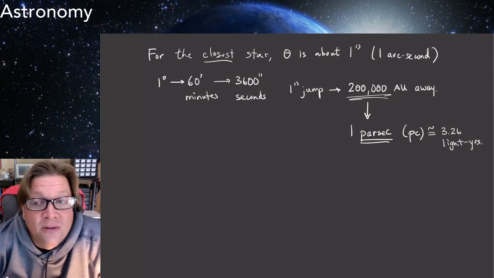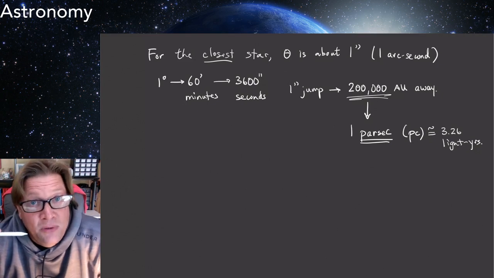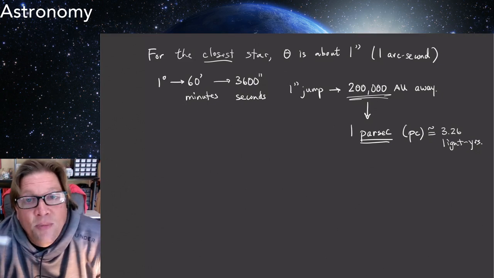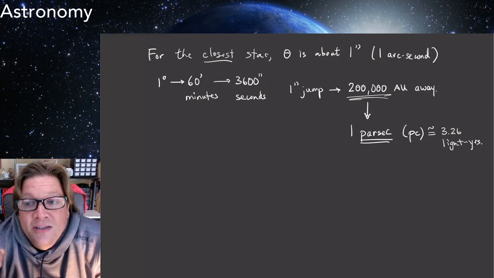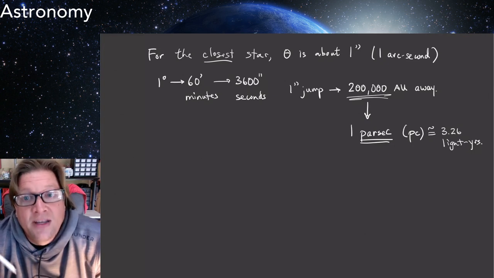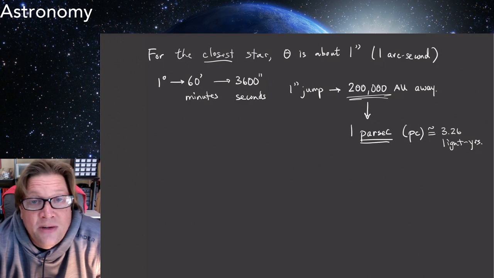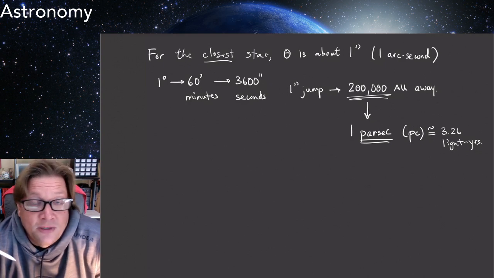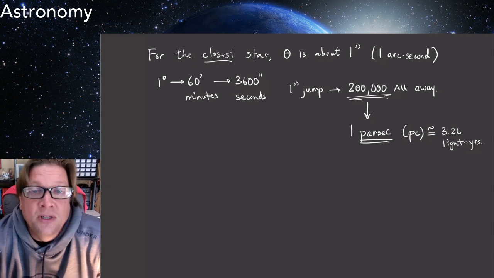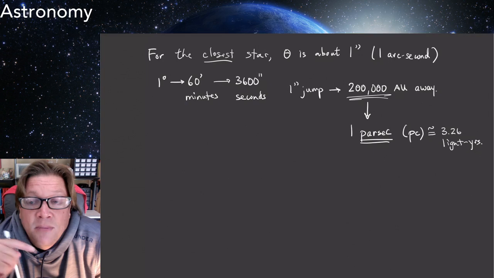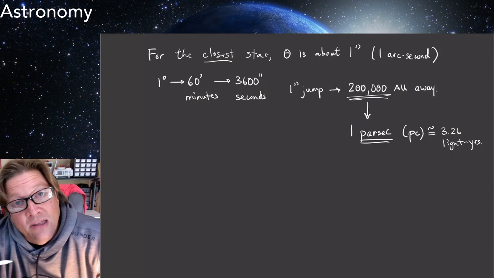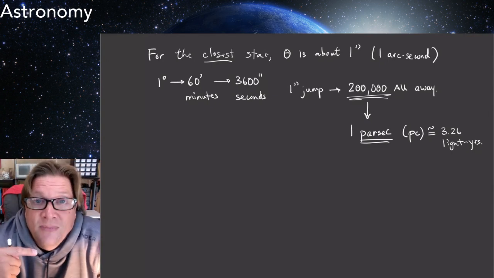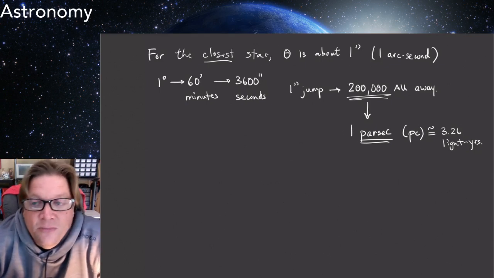The distance is critical, because remember how it goes. If you know the distance to something and how bright it looks, now I can calculate how much energy it's emitting. That's going to be really valuable for us in the next unit, to figure out how much energy these stars are actually putting out. Because when you just look at it, you don't know. A star looks dim, but you don't know if that's because it's really dim or maybe it's just really far away, right? There's an interplay of those two things. But once we have the distance to the star, then we got it locked down. Then, based on how bright it looks, we can calculate its wattage, right? How much energy it's actually emitting. So that's where we're going next time.